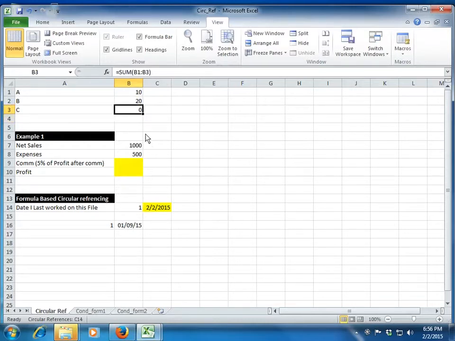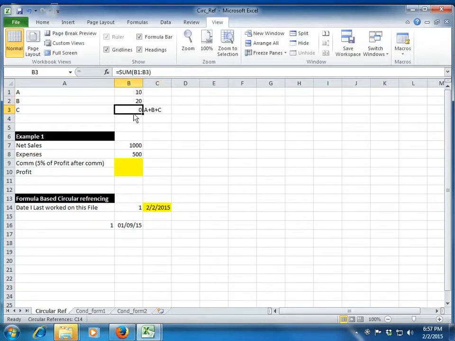Now you see that rather than giving me an answer, Excel throws me an error because this cell has a circular referencing, and we now understand why the circular referencing is there, because the formula for C stands as A plus B plus C. So C is always equal to C, right? So it is ultimately forming a circular loop, and hence Excel will fail to give us an answer.